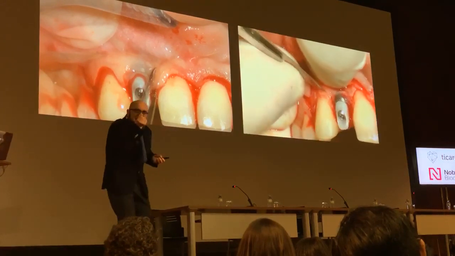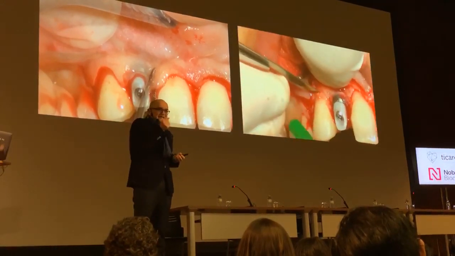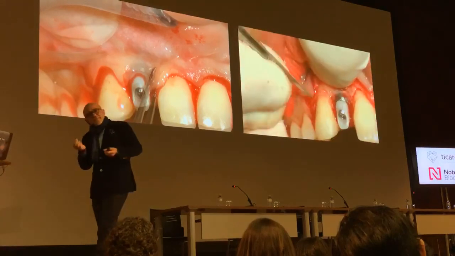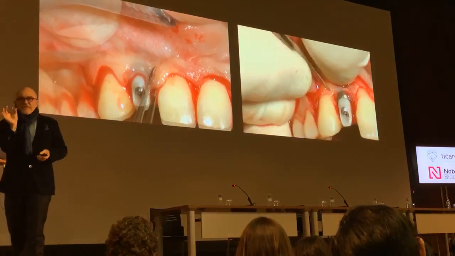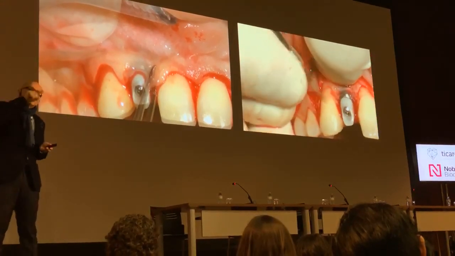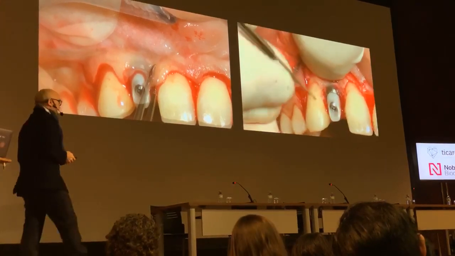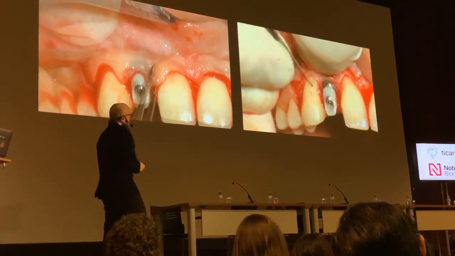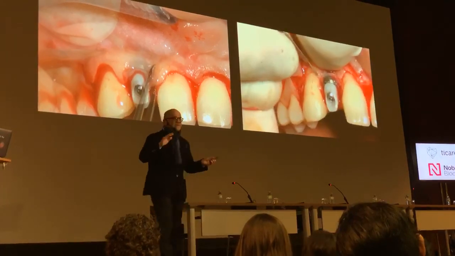Bone was put there. And then I like to use the blade as a very, very small chisel, because if you use a chisel, it is so flat that it's very difficult to reshape the bone crest to be completely parallel with the ideal position of the cement-enamel junction at about 2-3 millimeter distance.